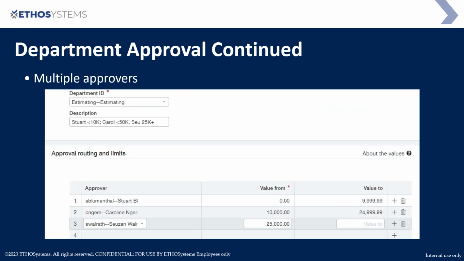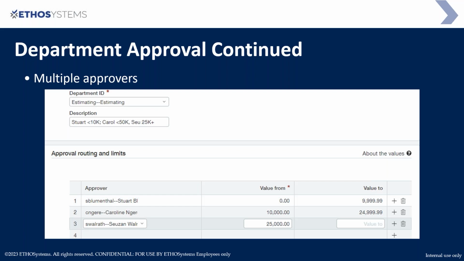Now, if you have another department, let's call it estimating, then in this case, there are 3 approvers that the invoices need to flow through. In this case, I have Stuart as the first one, up to 10,000, then I'm the second one up to 25,000, and then we have Sue, who approves anything above 25,000, and anything less than that doesn't even hit our queue at all for approval.